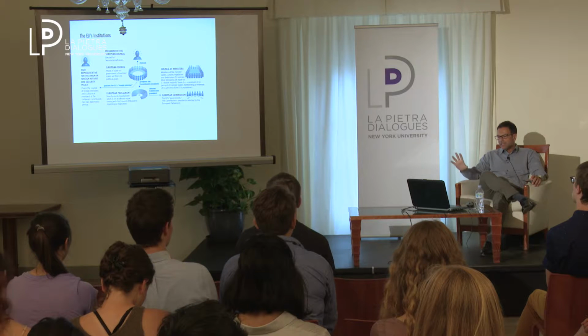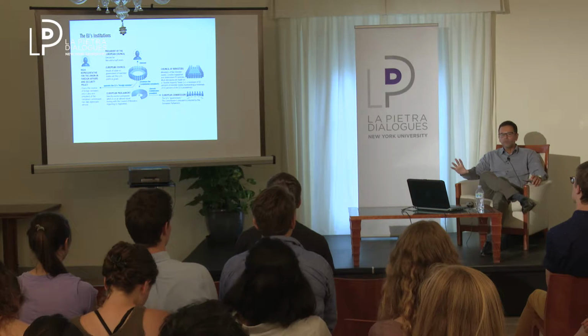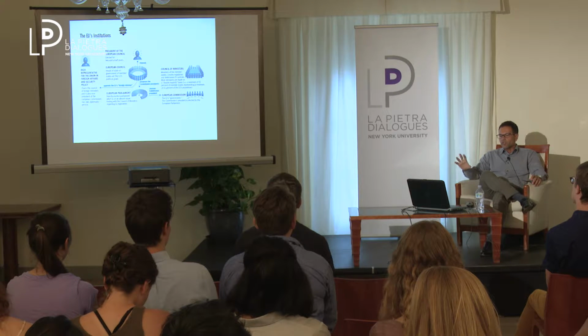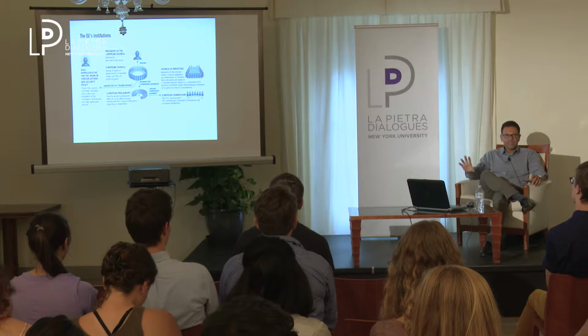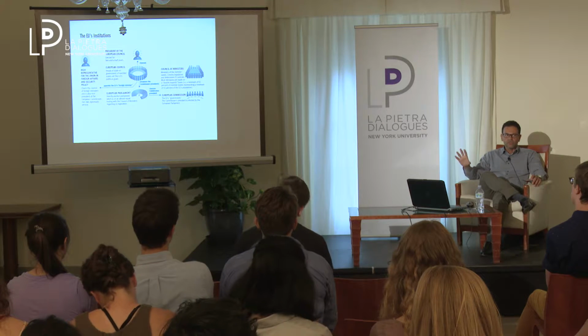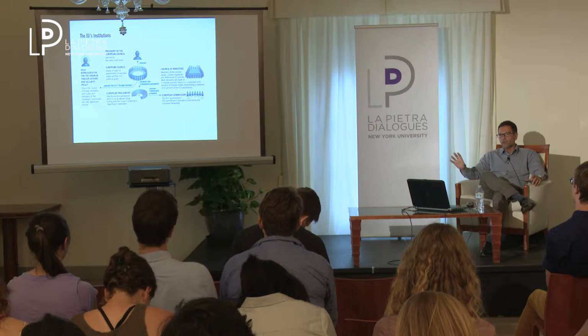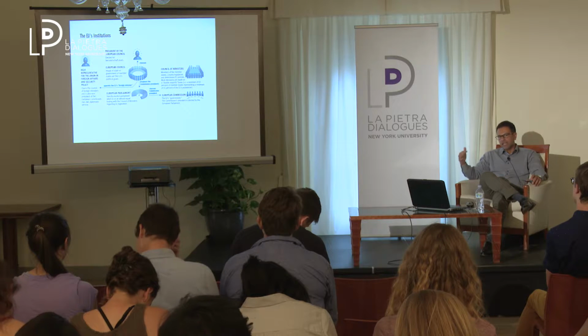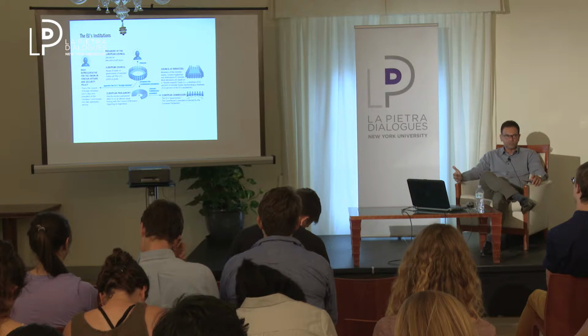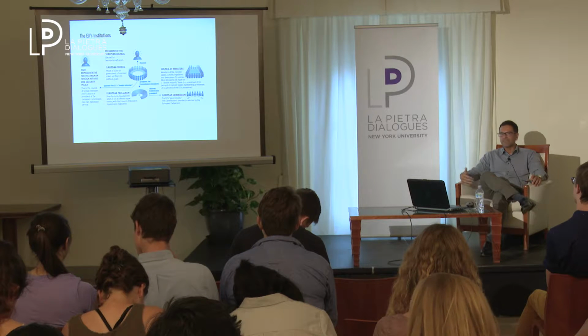Okay, then let's move to the composition of the European Parliament. The European Parliament is directly elected by the European people. So there are around 500 million people in the European Union. Those who are over 18 are allowed to vote in the European elections. The European elections take place every 5 years. And in those elections, the citizens vote not for European candidates, but for national candidates who will be their representatives in the EU.